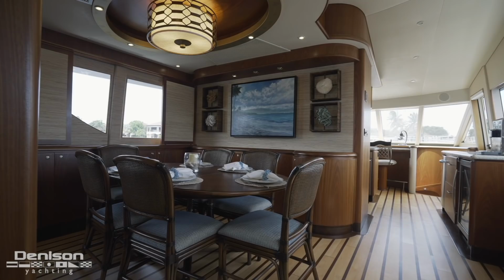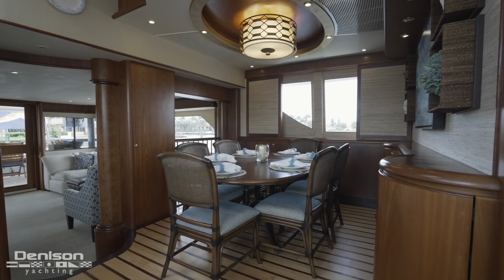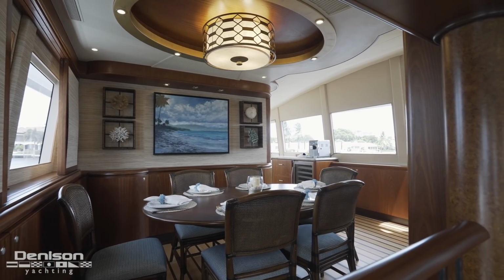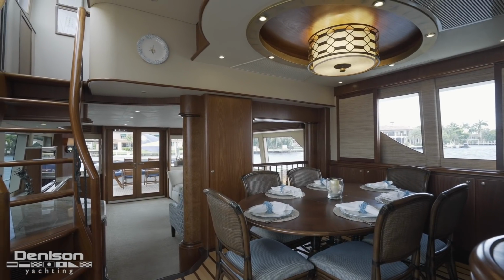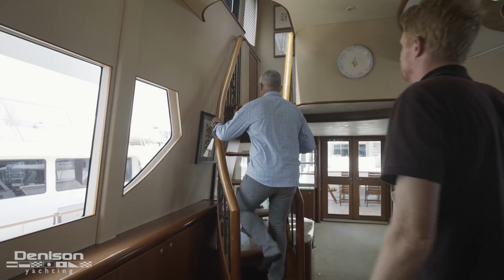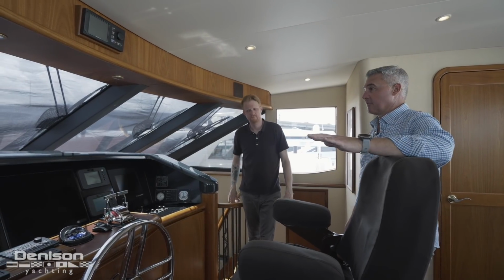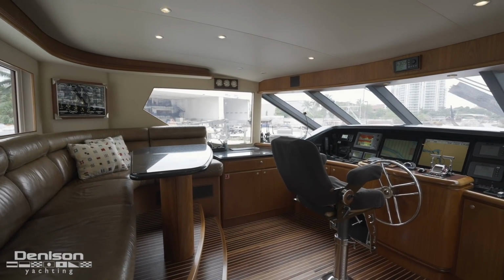This space was arranged to function as the heart of the yacht. That's not only because this is where your family shares meals together, but its location puts you at the center of the action. For example, the feeling in here is that of an atrium, where windows are abundant and the ceiling is at its highest. Making use of this height is a curved ladder to starboard, leading up to the pilot house. Another area we haven't really touched on or spoken about is this enclosed air-conditioned flybridge. Excellent for navigating, great visibility, but additionally another area for people to just hang out and just enjoy the view.